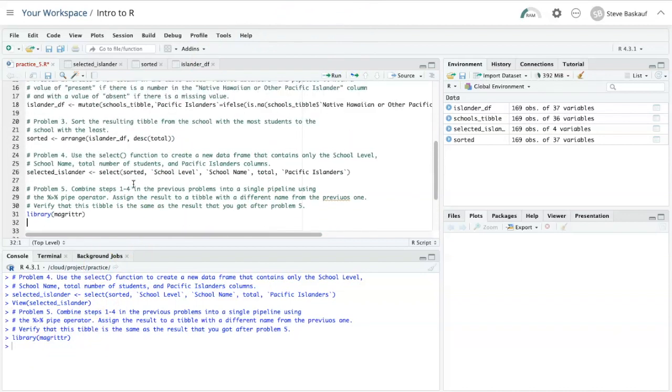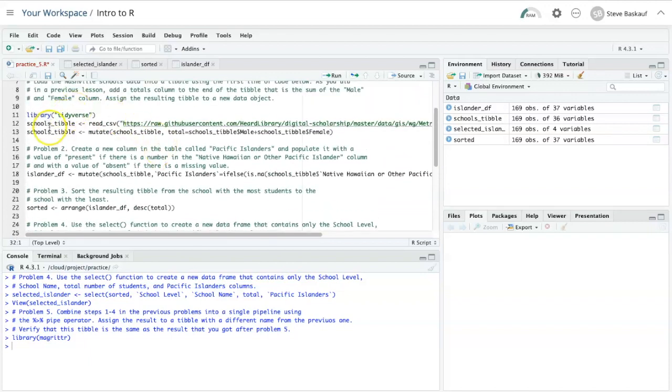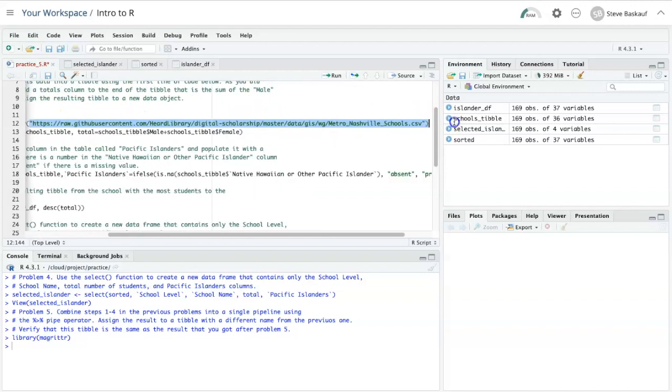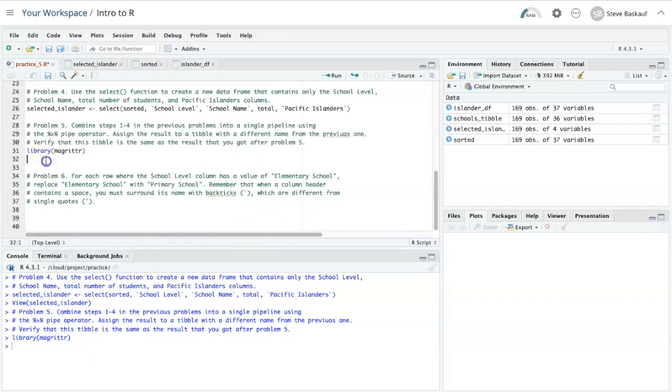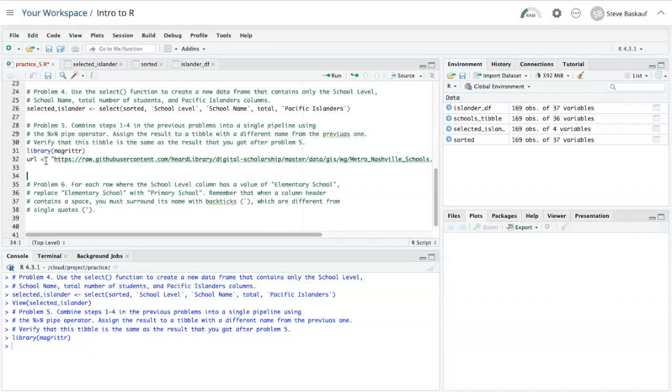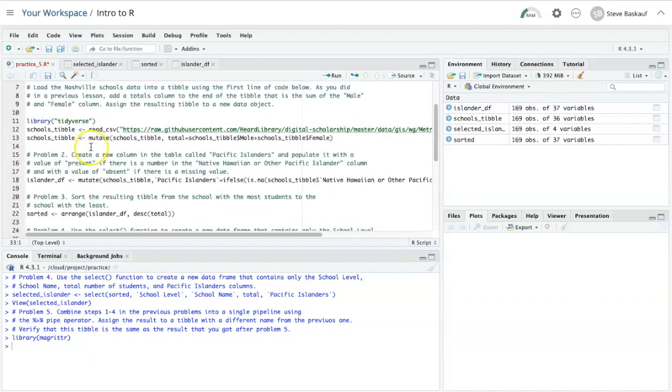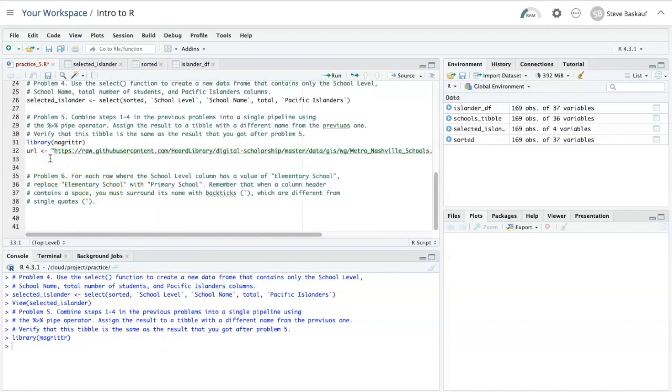Next, we need to go through and grab the code from each one of the steps. I'm going to start, because this is really long and icky looking, by just assigning this to a variable called URL. And then that'll make it a little more apparent what we're doing here. So the first thing that we're going to do is the read_csv function. And we're going to read in the data from this URL.